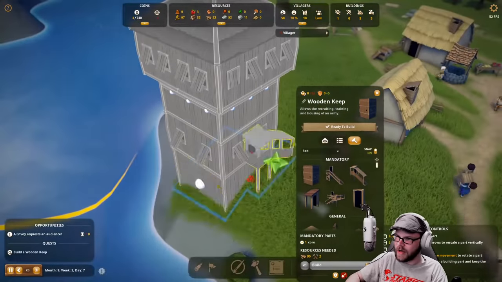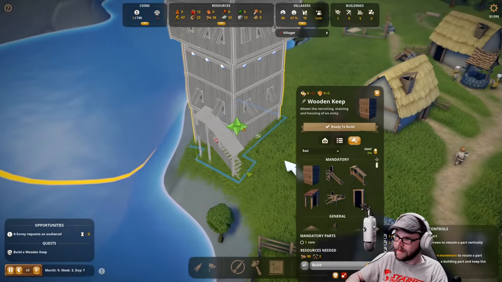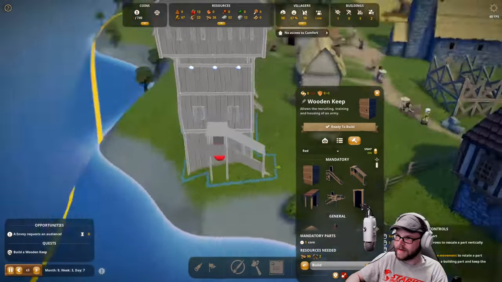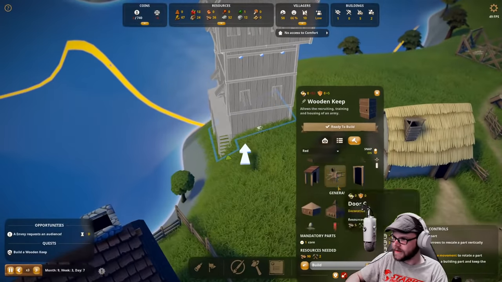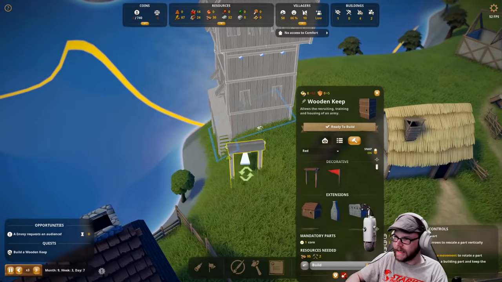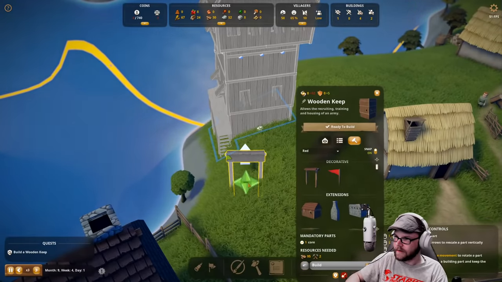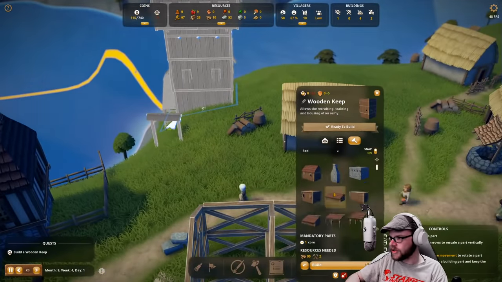Ooh, you know what we could do? Oh, I got it. So that's going to go like that. Move this guy over just a little bit. Like that. There we go. And then that's all we need to do. Stick a gate in here. Extensions and all that, we don't need that yet.